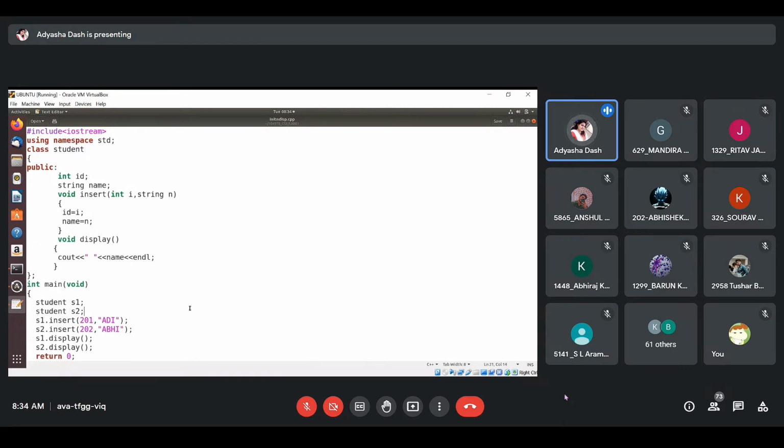First thing is, all of you know that in the last class I already explained that whenever we go for the object oriented programming concept, every C++ program is associated with a class and object. So what is a class? That I have already explained: it is a user defined data type that we can use in our program.